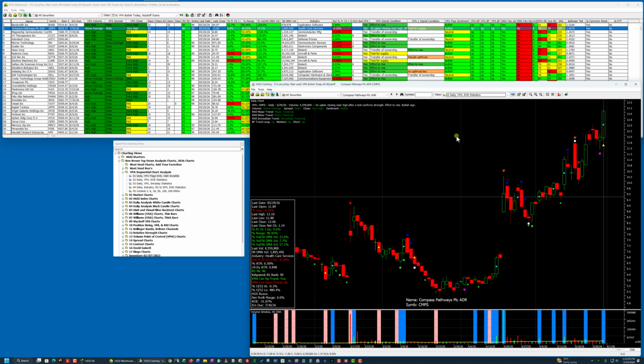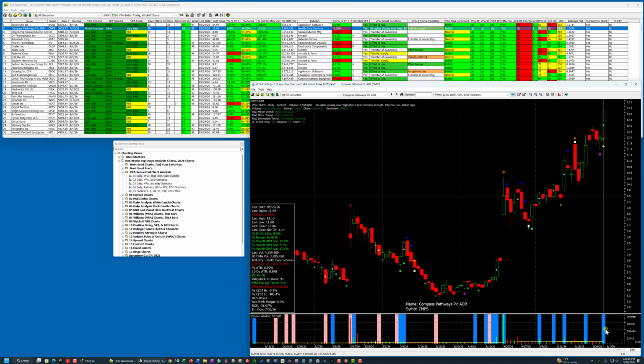The second one is the same thing, except I added the blue bars for the pocket pivots, volume pocket pivots, both up and down. It just shows you when the up volume is higher than the down volume on any prior 5 or 10 days. So when you see these blue bars, it means there's volume coming in higher than the previous 5 or 10-day bars.